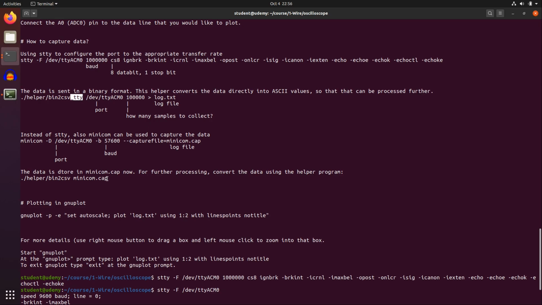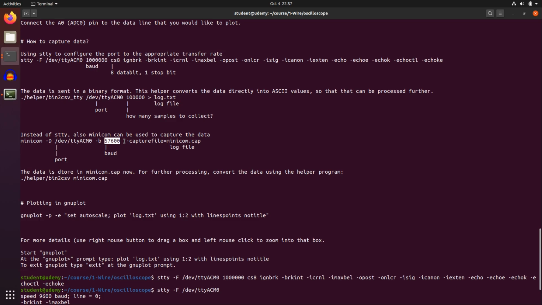So you can see it, for instance, here. If STTY does not work, you can also try out Minicom. Minicom also allows you to put 1 million here, but I have personally not had that good an experience with Minicom, and hence I haven't tried it any further. This probably just depends on the setup that I have here. You might have better luck with Minicom compared to STTY. So if STTY does not work, just try out Minicom once.